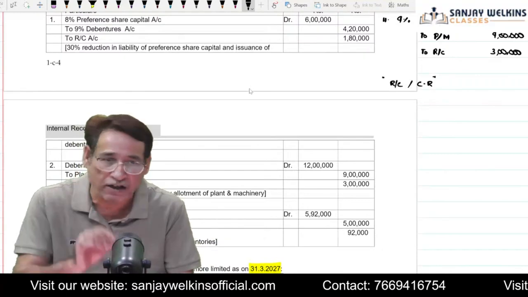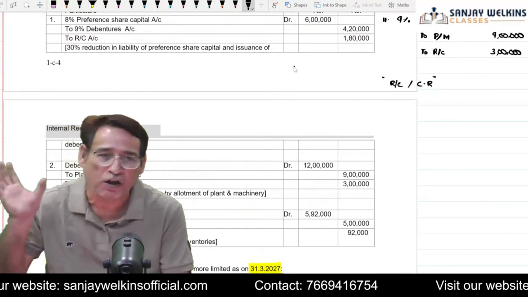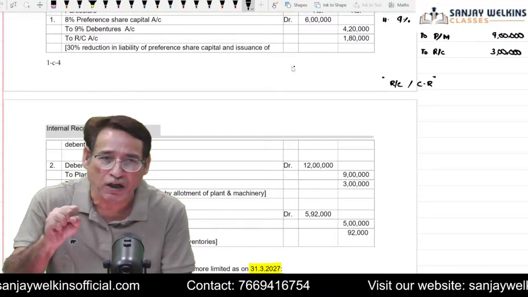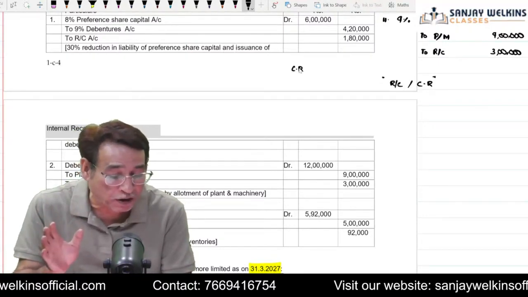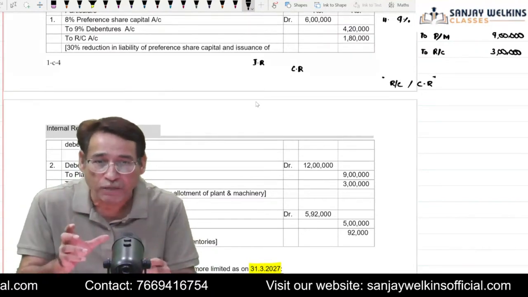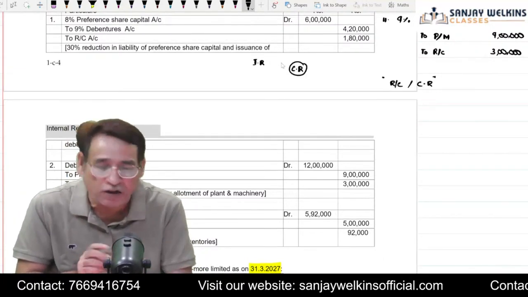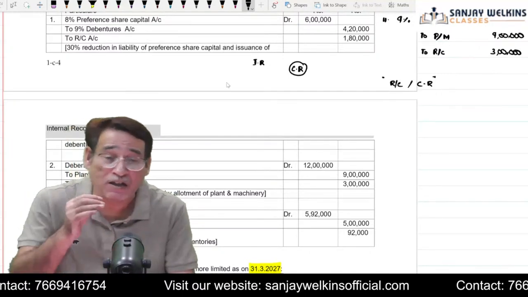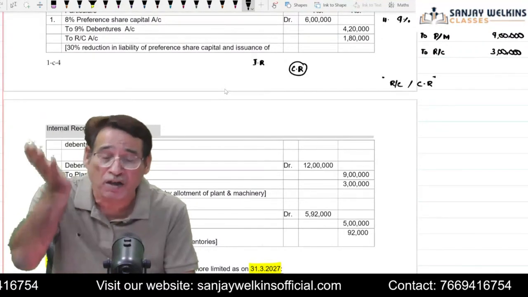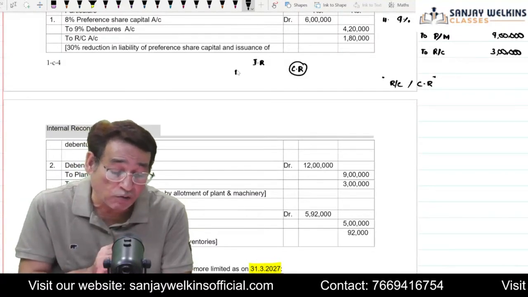What is the difference? Actually, there is a slight difference. If the company is gaining only through reduction in share capital, then you have the liberty to use the capital reduction account. Under the scheme of internal reconstruction, all the possible gains are accumulated. If those gains are coming by way of waiver of share capital, then we have every right to use capital reduction. But if the gain is coming from other sources also, from shareholders, from debenture holders, or from an increase in the value of assets, which sometimes may be possible, then logically we should not use a capital reduction account.